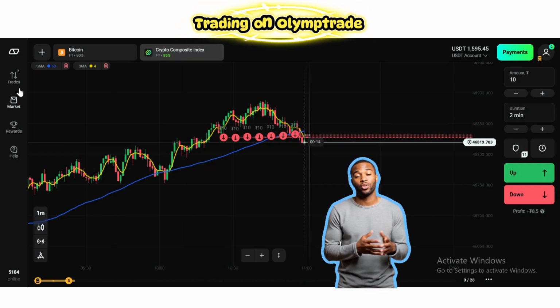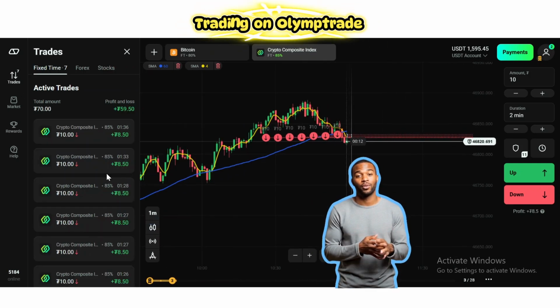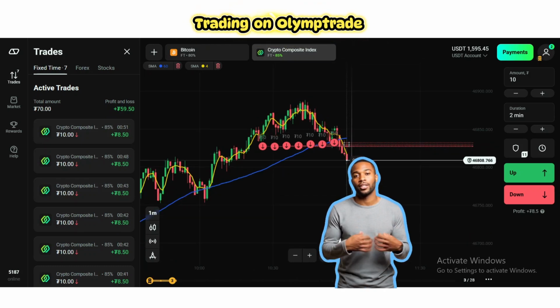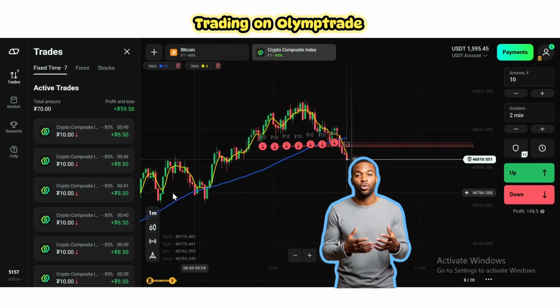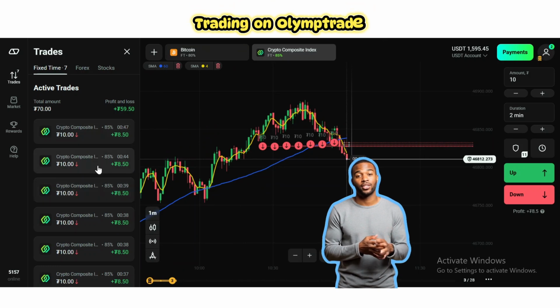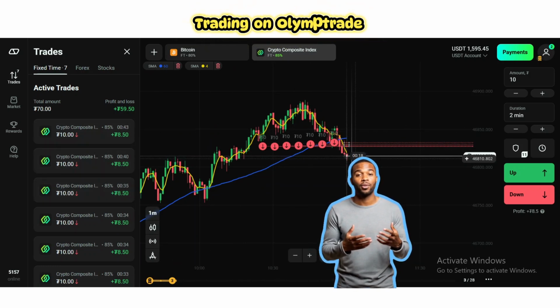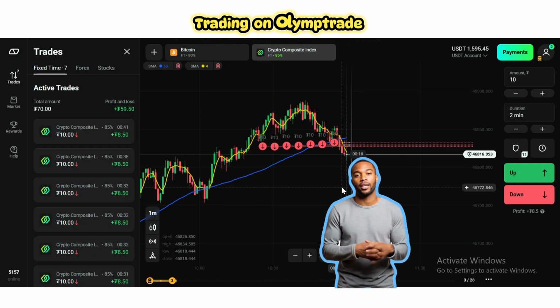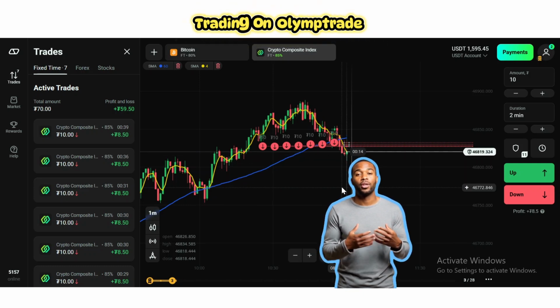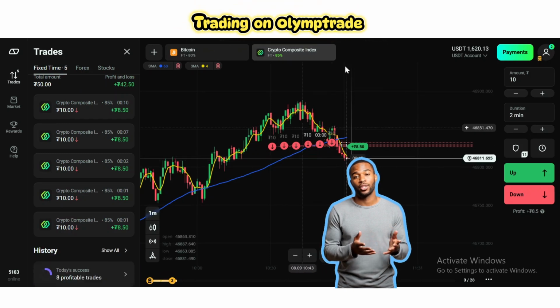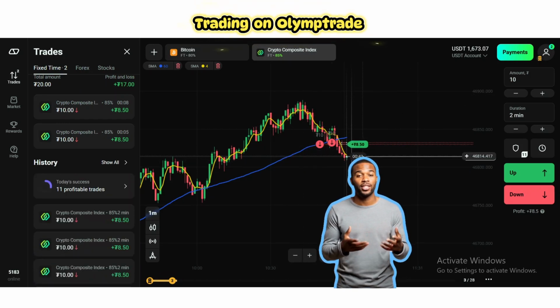So as we wait for our results, you can see our active trades around this section. You can see we're currently on profit, and we have some few seconds left remaining. 1 minute and some seconds left remaining for us to be on profit, and the market is currently going down after some series of seconds. So we are currently on profit. As you can see, we've made profit for the day.